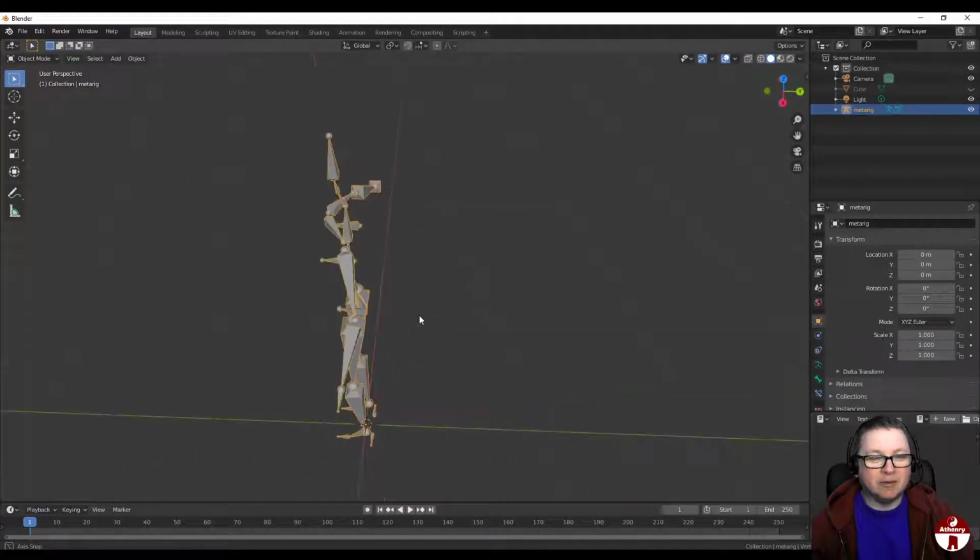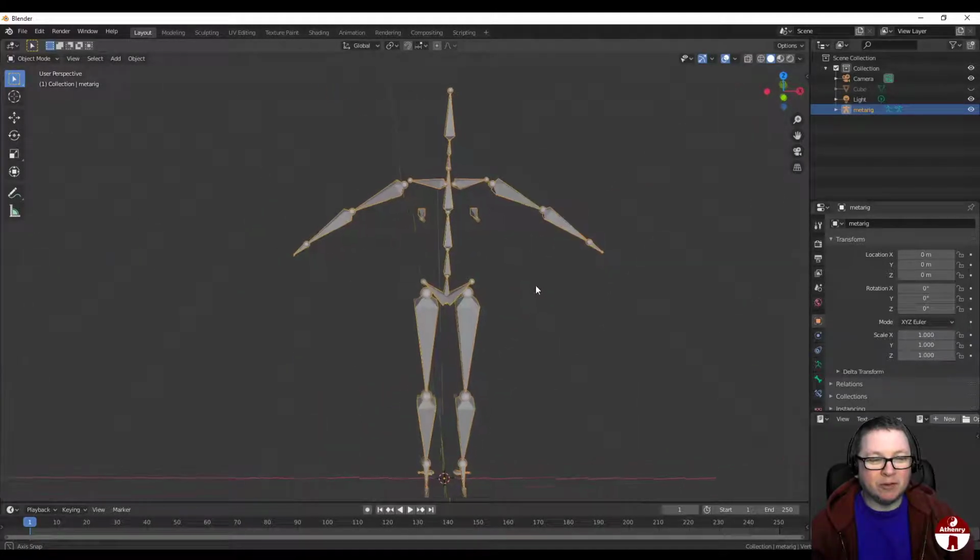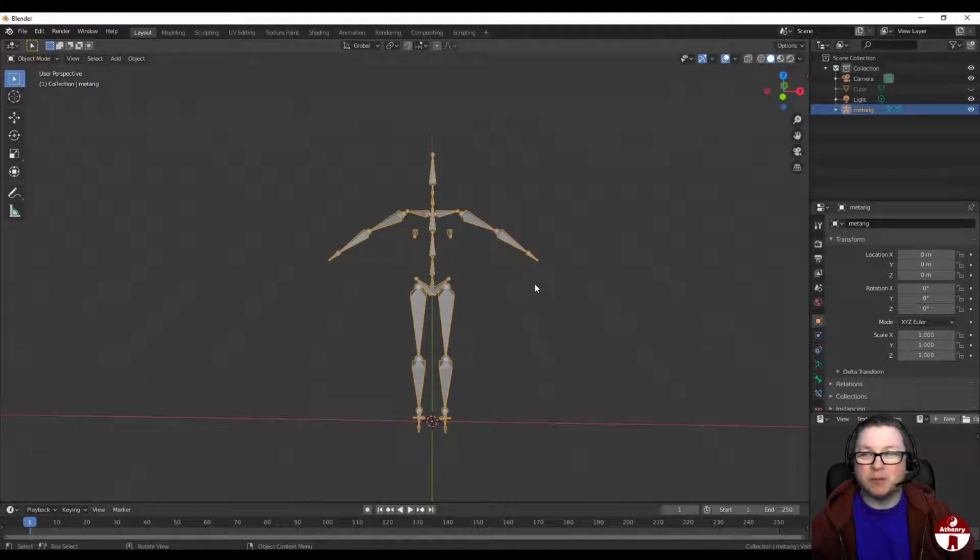So these are all bones that can be used to pose the model. So when we build a model and we attach it to the rig, it will then, when we pose the rig, stretch the model around as if it was attached to the bones underneath. Very much kind of like how a skeleton works in a human body.